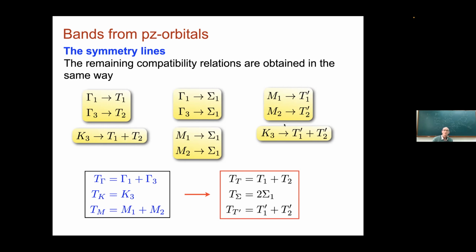And the same is true for all of them. A line always connects high symmetry points, so there are always two different ways of using subduction, and they should always give the same result. If you get different results, there is a mistake somewhere. That's the nice thing about group theory: usually any mistake that you make, you can track immediately, because you get some impossible result, like fractional multiplicities and things like that.